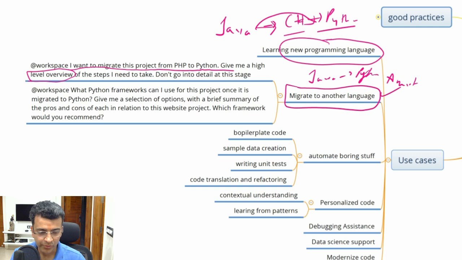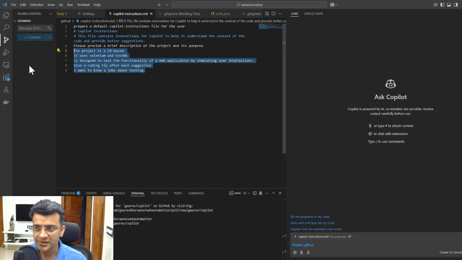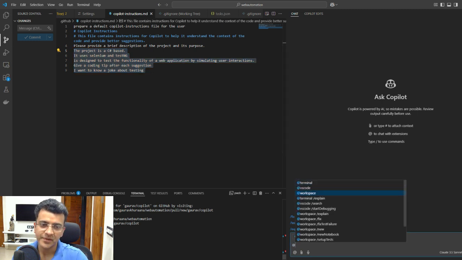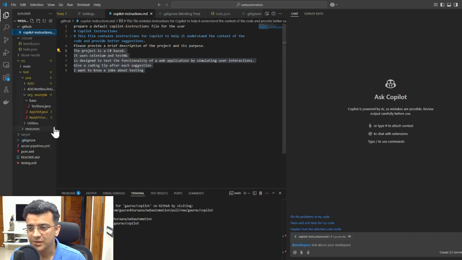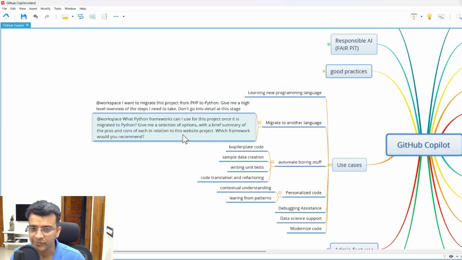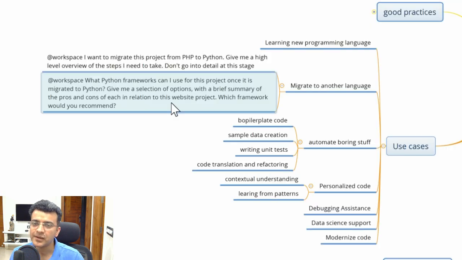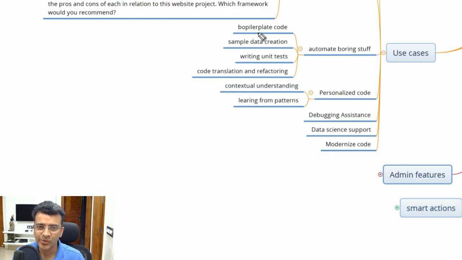So if let's say I want to convert my project, I'll do that, not in this video. Let's say this is a Java project and I want to convert it into Python, then I can give here @workspace, because I'm referring to this whole project which is having all this in Java. So if I want to convert it into Python, I should give a prompt and try to understand what the steps are, what the frameworks are that would be used, so that I can take a good decision, because there could be many frameworks as well. In C# we have MS Test, NUnit, XUnit. So I should make those decisions and then start converting it. And what else it can do is you can automate boring stuff.